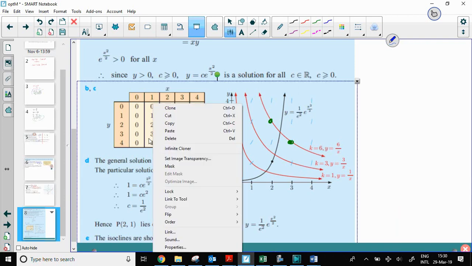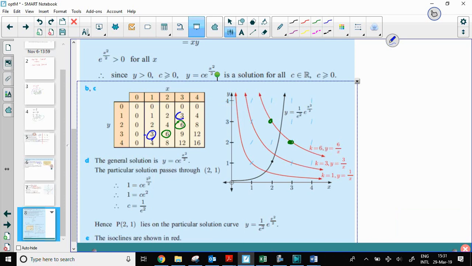k equals 3, whoops, no problem. It's going to go through those 2 points. It's going to go through (3, 1), and it's going to go through (1, 3). Same thing with k equal to 1. And again, besides going through those 2 points, you're just kind of estimating where it would continue in both directions. There's no need for perfection here.